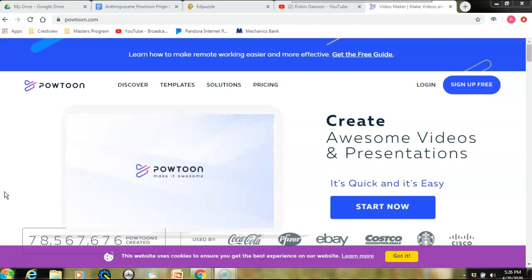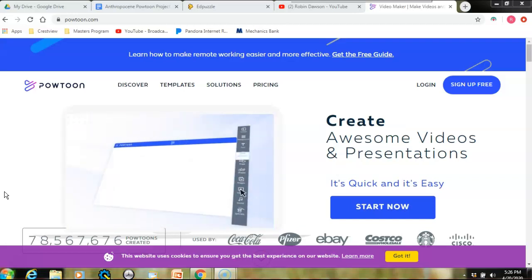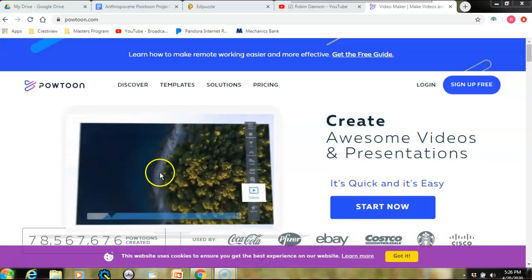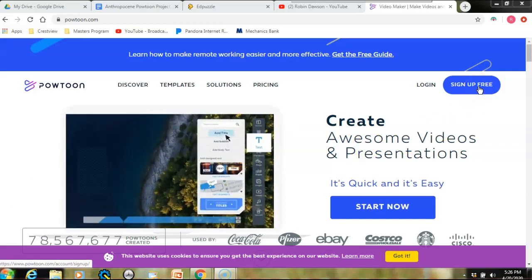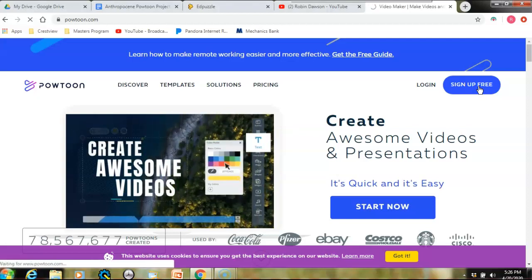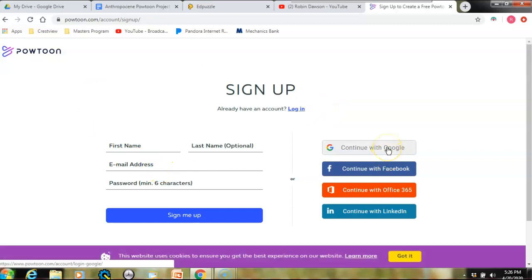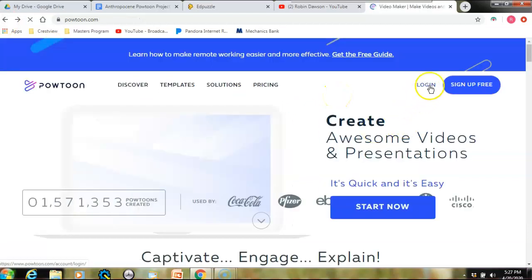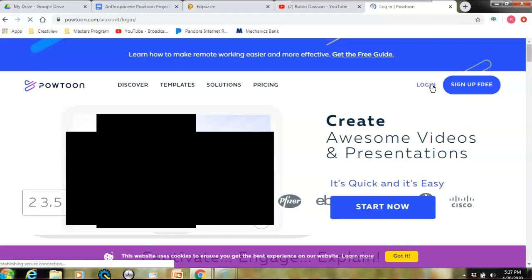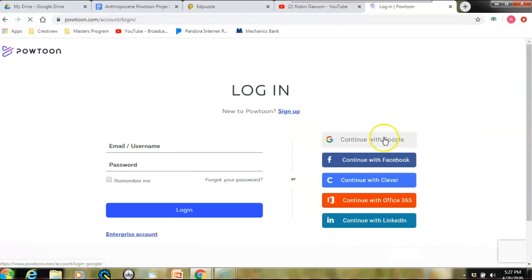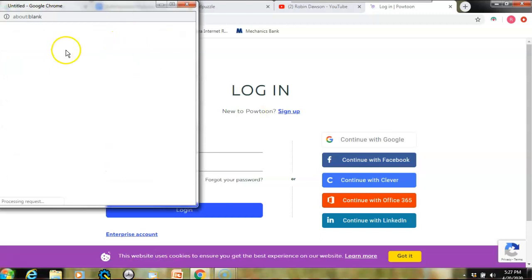You're going to click on this link, okay, and it will take you to this website, and you do need to make an account. So you would click right here, sign up, it's free. And then when you do that, it's going to pop up with this, and you want to go ahead and continue with Google, all right, and make sure that you are using your Crestview Google account. Okay, so you would just click on that button and it would create the account for you. Now, I've already created an account, so I'm going to log in. So this will be how you get into it afterwards.